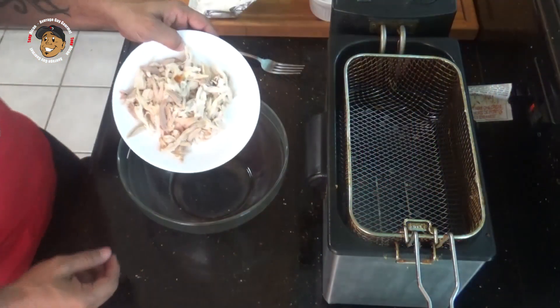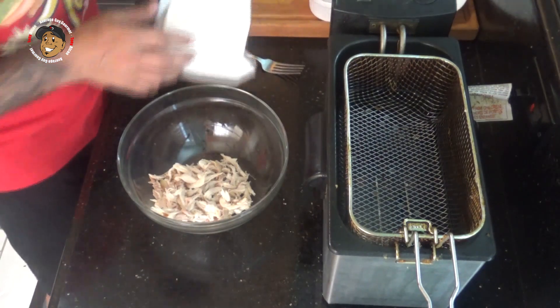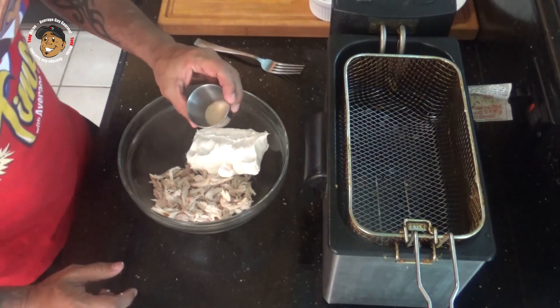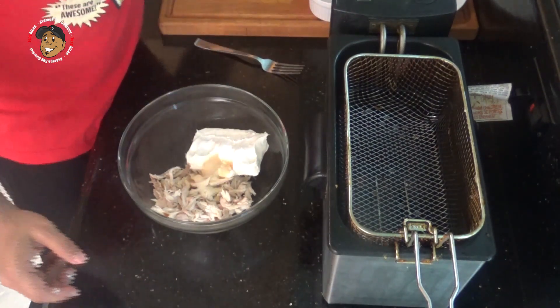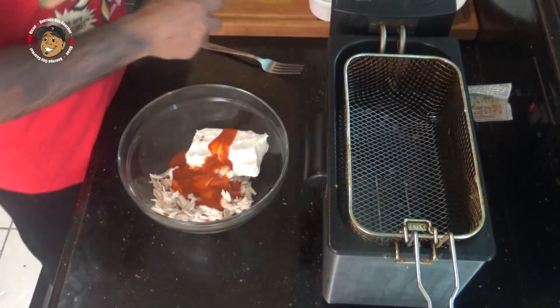When I say this is quick and simple, I might be making it sound a lot harder than it really is. I went ahead and bought a rotisserie chicken and shredded that up. I'm gonna take that shredded rotisserie chicken, put it in a bowl along with cream cheese, some garlic powder, some onion powder, then a half cup of buffalo sauce, and just mix this all together.